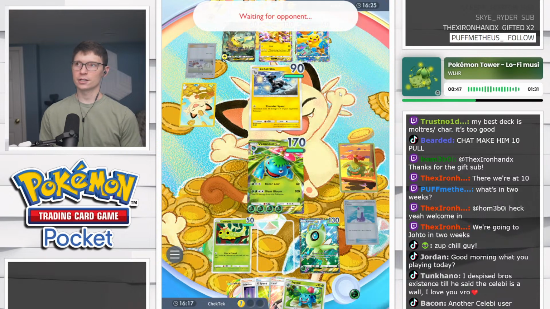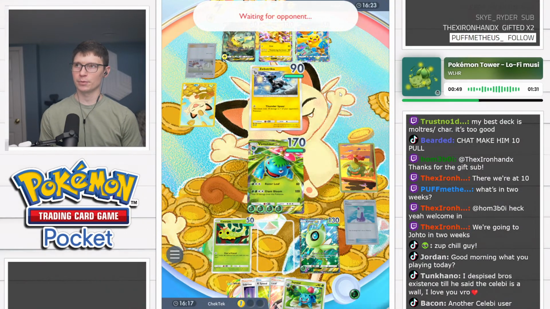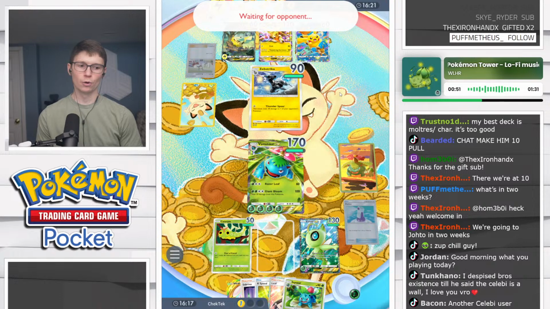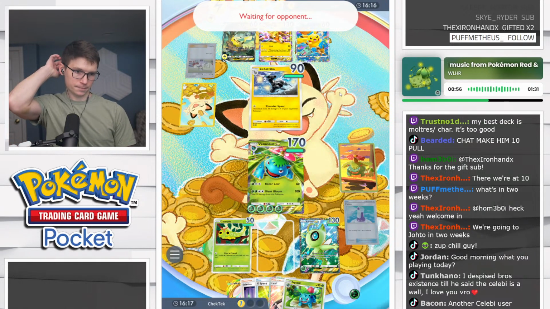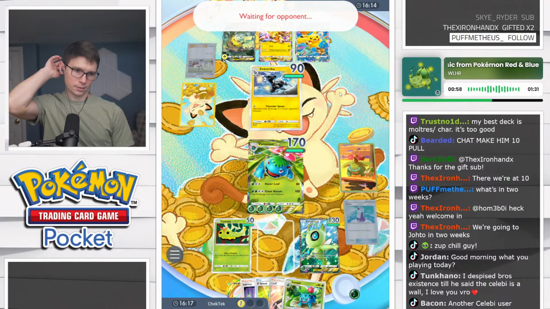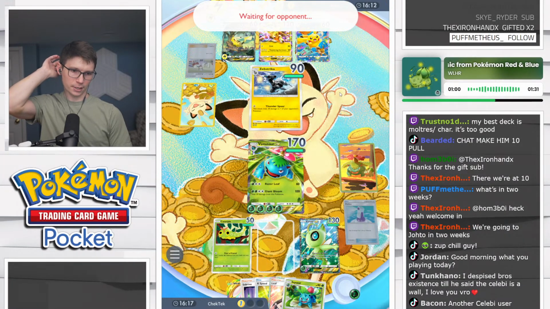The issue with putting a singular Celebi in our deck is that we now get paired with other Celebi users, which are running the super duper meta Celebi deck. Another Celebi user. Bacon's been in the stream for all of 3 seconds.